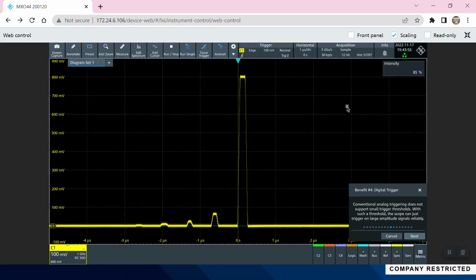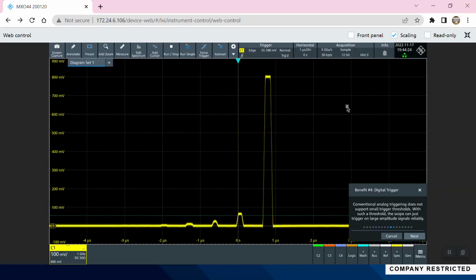So here is a capture that has these pulses that increase in amplitude. The scope is actively acquiring, and I'm moving the trigger level up and down so you can see where that is. In this case, the trigger hysteresis is basically set to 0, so very fine hysteresis, and I'm triggering on this big pulse. This second pulse, if I brought the trigger level down, you can see that now we're triggering on that pulse. But think about if your trigger sensitivity was half a division or more, you may or may not be able to consistently trigger on even this pulse.